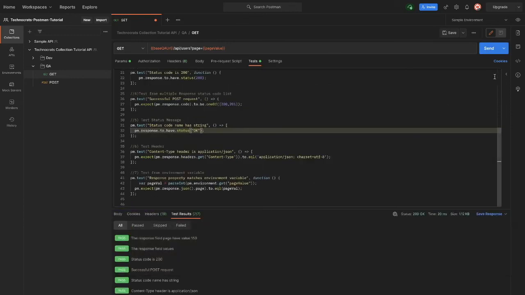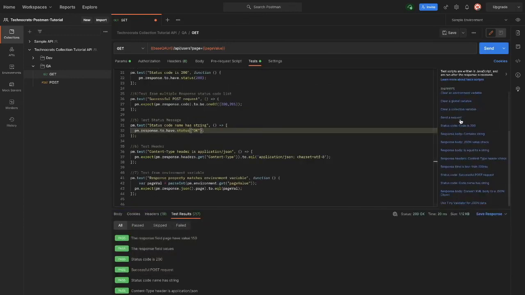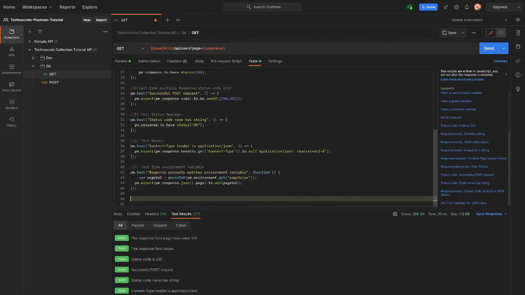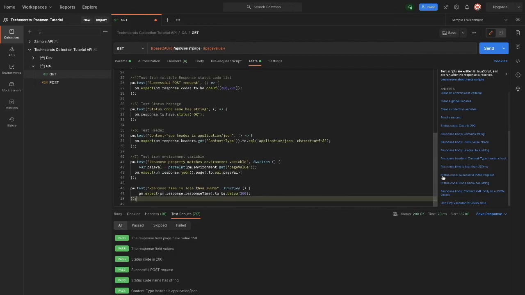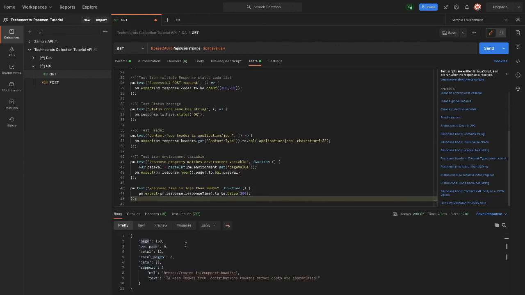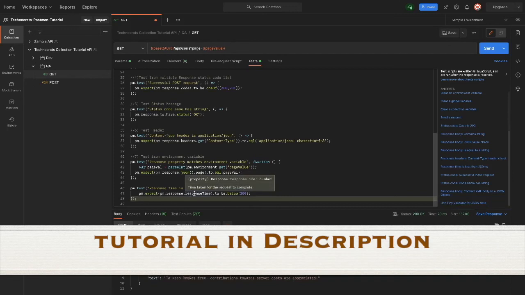One more bonus tip: Postman itself has provided some common test cases which you can easily create. For example, if you want to check the response time of your request, you can find this on the right side of the test tab, response time. If you click here, a test is automatically generated. Similarly, you can explore other simple tests already provided by Postman, and you can write much more complex tests with such scripts to check anything in your response body, in headers, and even in cookies. I hope this video helps you understand what API testing using Postman is.